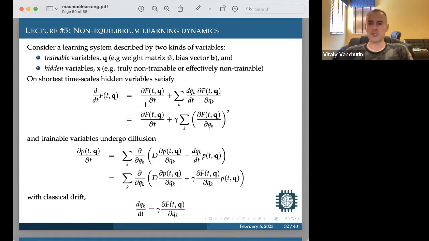Now, the reason why hidden is appropriate, again, you will see later, but for now it is something that we don't pay close attention to. We only think about them at the level of ensembles. However, for Qs, for the trainable variables, for biases and weights, we pay a lot closer attention. Okay, so that is the setup. Any questions about the two equations?